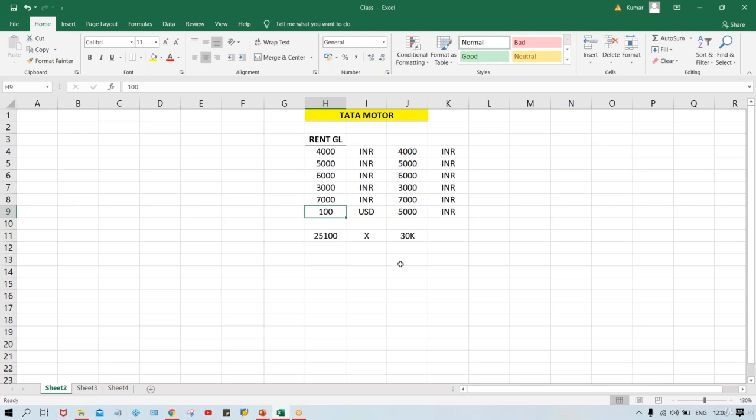So let's suppose we are having vendors from different countries, and they are accepting payment only in USD. So whatever invoices we are receiving from those vendors, that is going to be posted in US currencies, right? Let's suppose we have multiple vendors, and some of the vendors are from India. So let's suppose we have received their invoices in local currency. However, some of the vendors are from different countries, and we are receiving their invoices in different currencies, guys. So those invoices are also going to be posted.